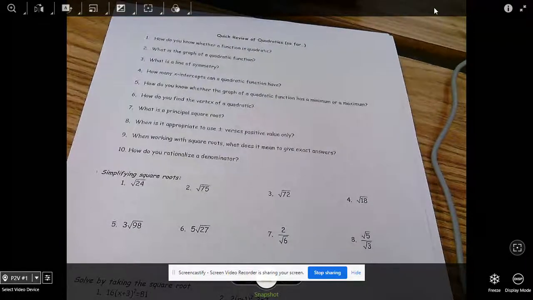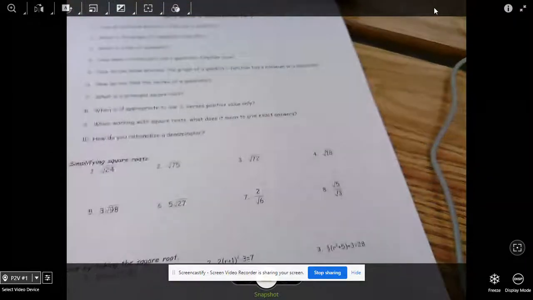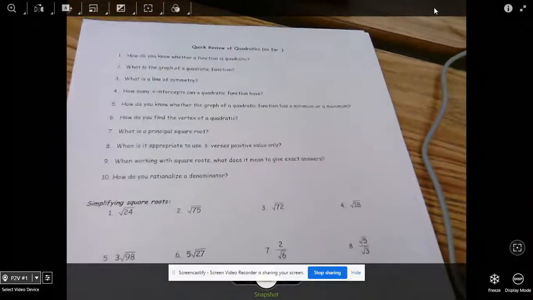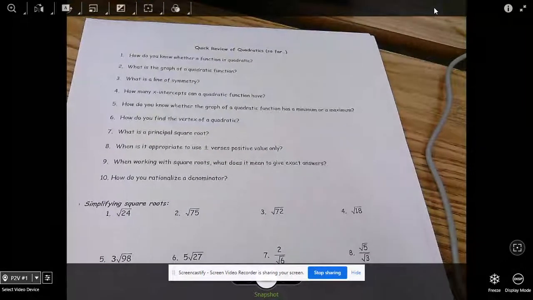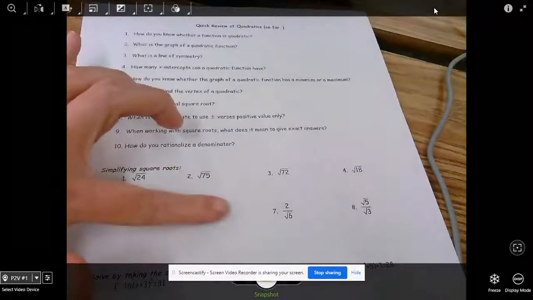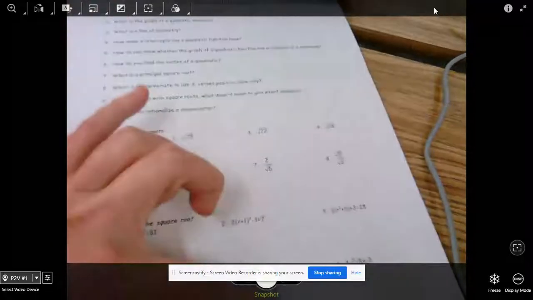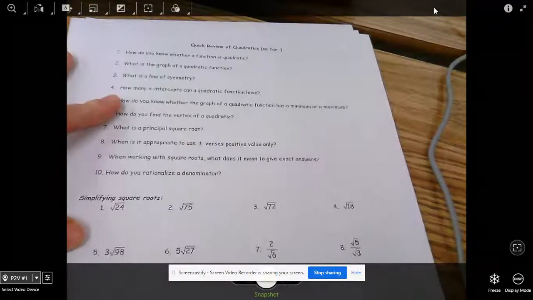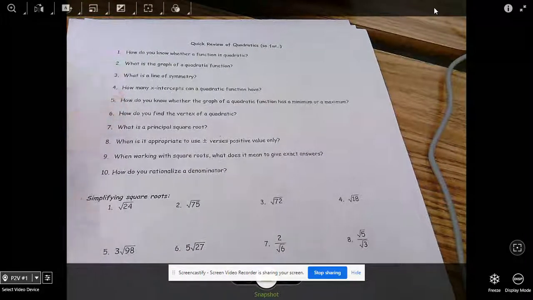Okay, so we're on this page in your notes. This is always in class a bell ringer. So go to this page in your notes. I want you to pause the video, and I want you to do as much as you can, or just enough. Answer a few questions here, answer some of these questions in this category, answer some here. But if you do the whole thing, you'll be very prepared. Okay. So when you come back, I will give you the answer sheet. Pause now.